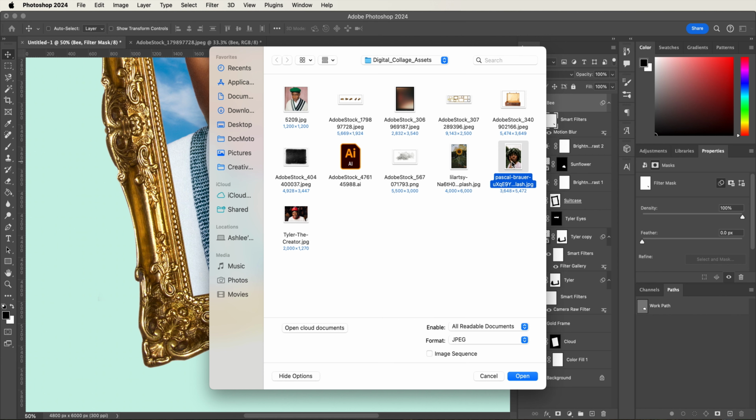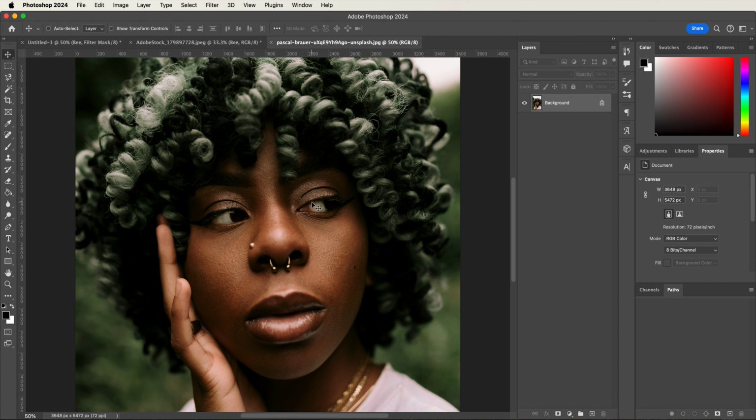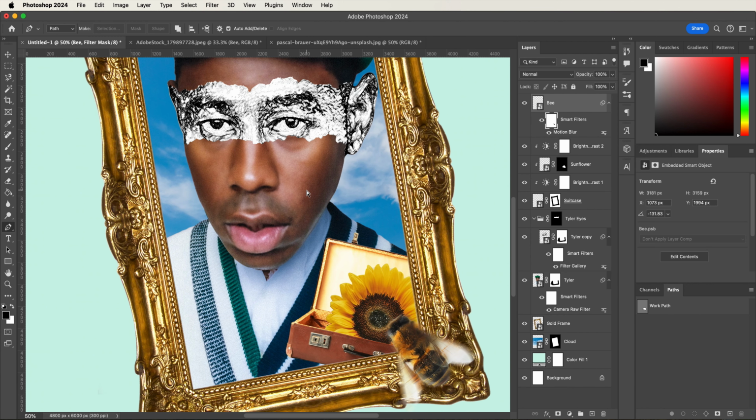Now open up our woman image. And here I will use a very rough selection with my pen tool. It does not have to be perfect, and I'm just going to make a selection. And then copy and paste it over.